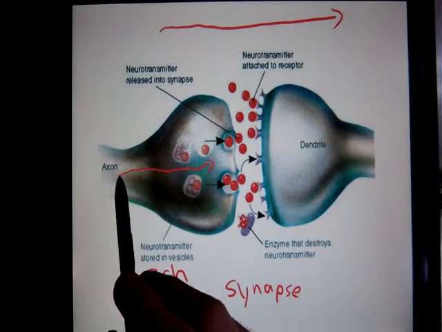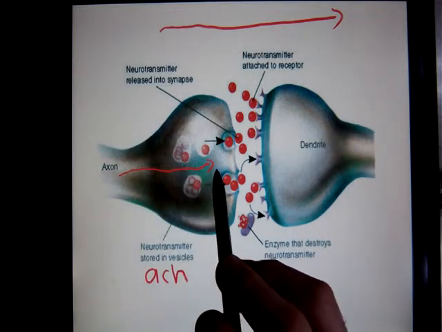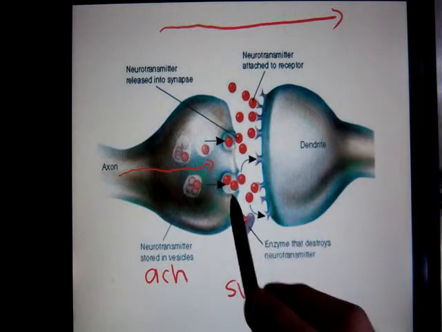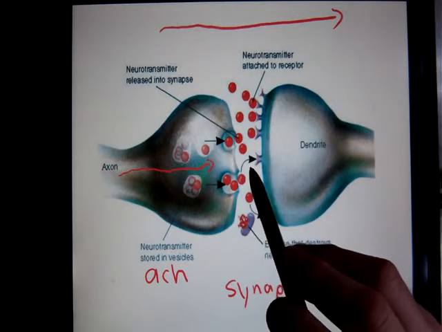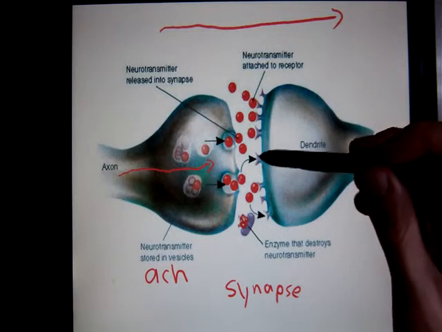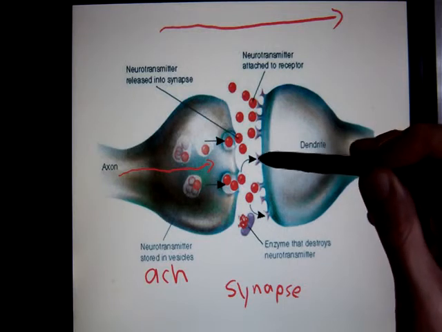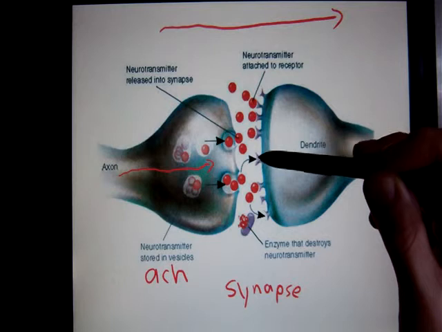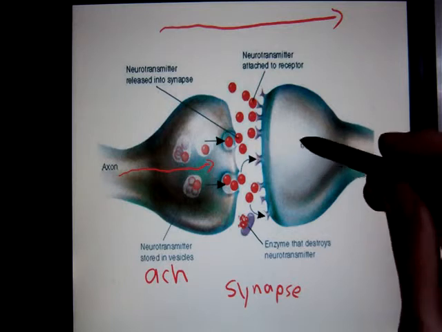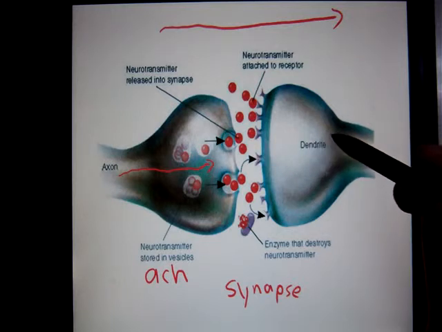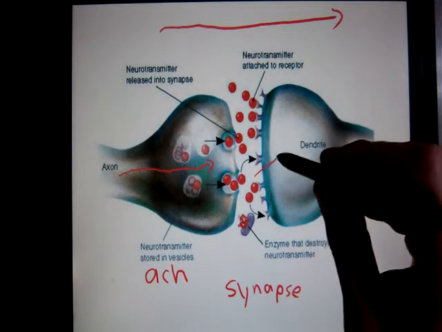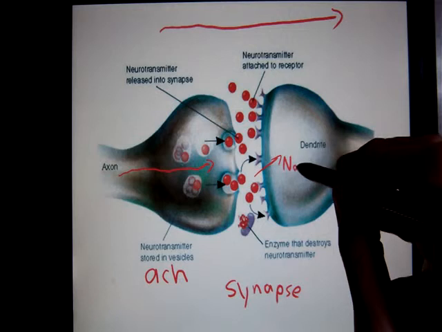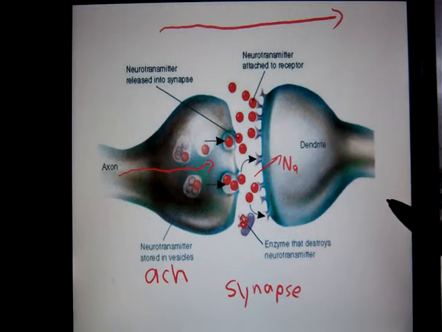So quite simply, when the action potential gets to the end of the first neuron, it causes the release of the neurotransmitter. So that neurotransmitter spills out into the gap. It's going to diffuse across this space, and when it gets to special receptors on the second neuron, on the dendrite, it will bind, and when it binds, it causes the opening up of sodium channels. And you remember when sodium channels open, sodium ions flow in, and that leads to an action potential.